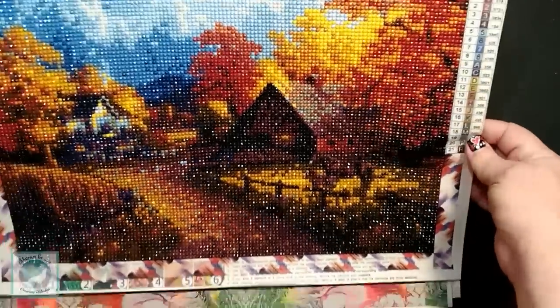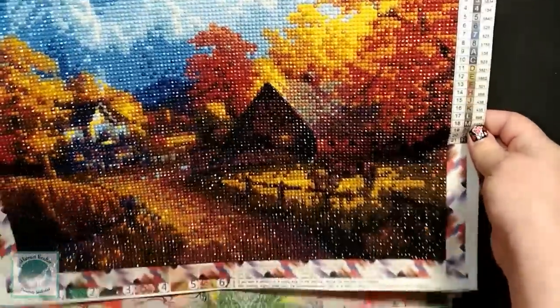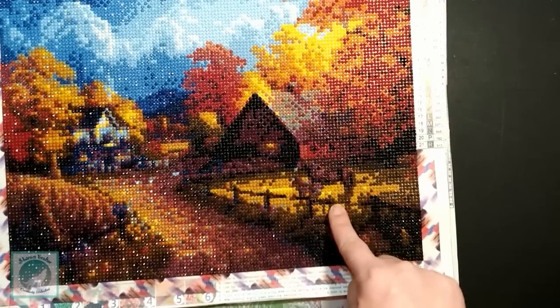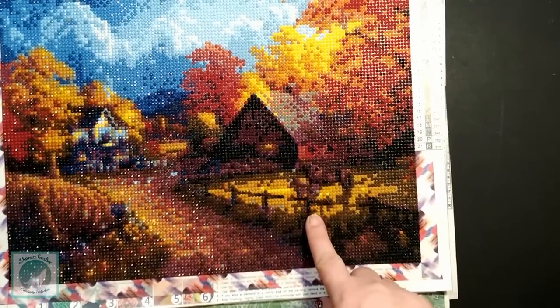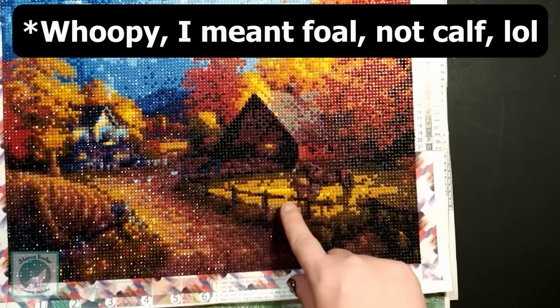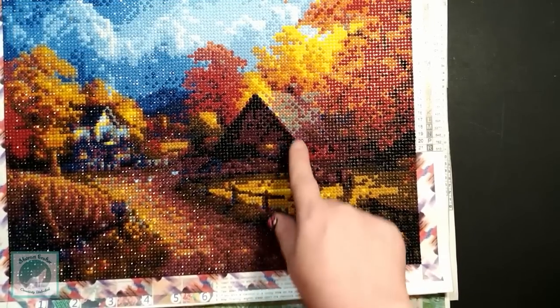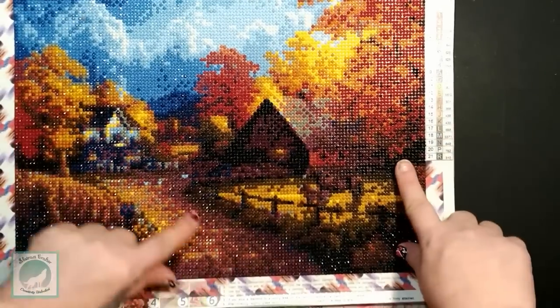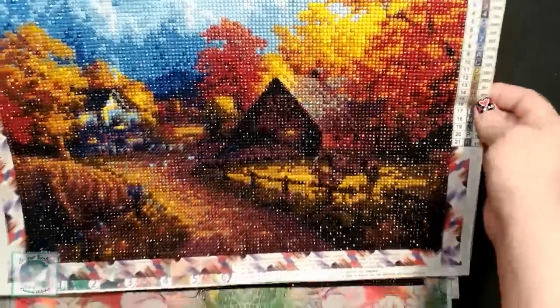This one is 21 colors, and it's supposed to be like an autumn scene out in the country. You're supposed to be able to see a horse there. You can kind of make it out. And actually, there's a horse and a calf. You can kind of see that. There's a barn here, a house here. There's a road going back there.